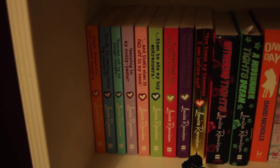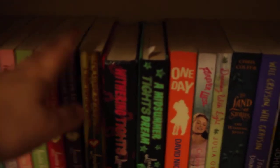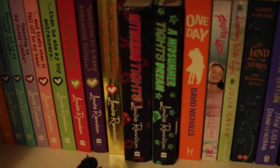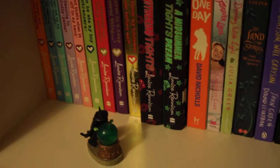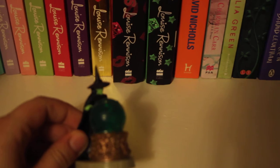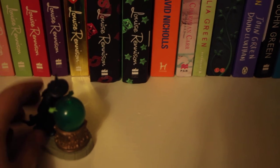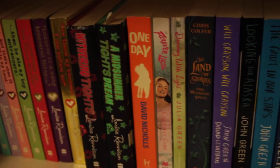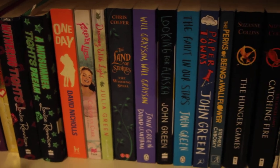Then on the next shelf I have all the Louise Renison books, which I used to love when I was younger - I'm missing the silver one here. And then Withering Tights and A Midsummer Tights Dream, also by Louise Renison. Then there's a Wicked Witch of the West thing from The Wizard of Oz, one of those little boxes you can get in bookshops. Then I have One Day, Forever Liesel which is Charmian Carr's memoir from The Sound of Music, Dancing with the Light which I haven't read, and The Land of Stories by Chris Colfer who played Kurt in Glee.